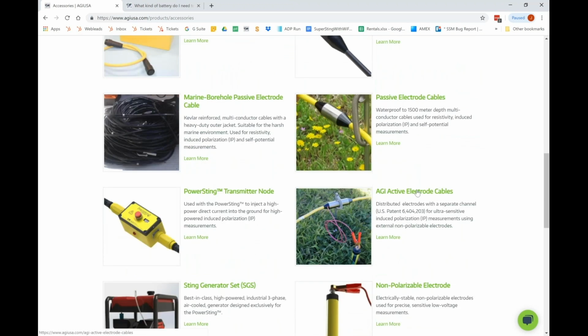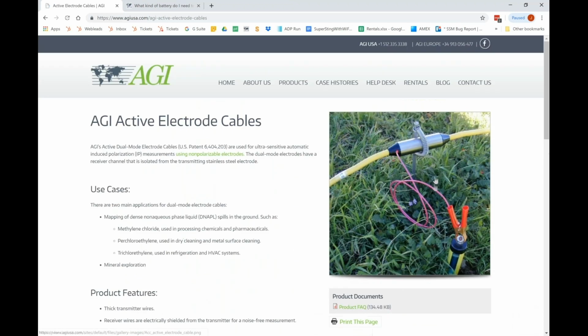There we go, active electrode. The switching electronics are inside here. You can have hundreds of dual mode electrodes out, but only have a few wires inside here because there's a dedicated transmitter and dedicated receivers and a comm line and a power line and things like that. So these have to be powered and communicate.